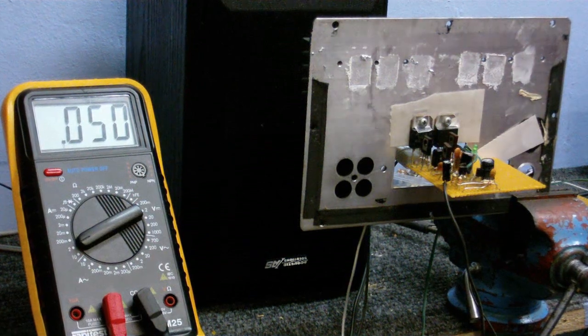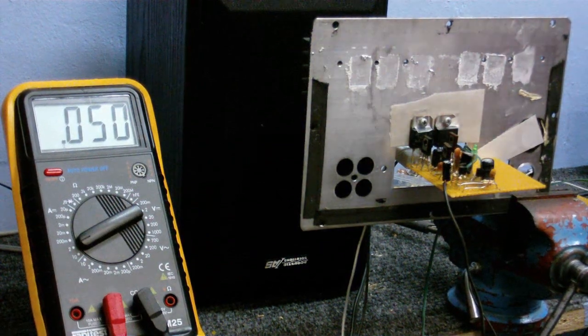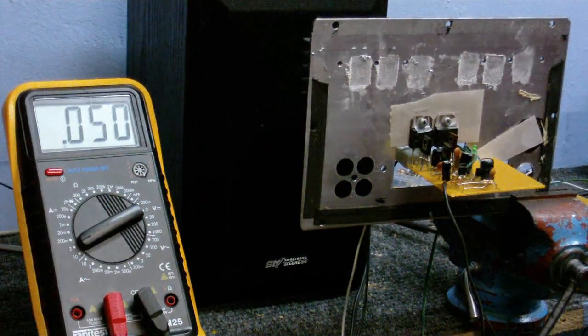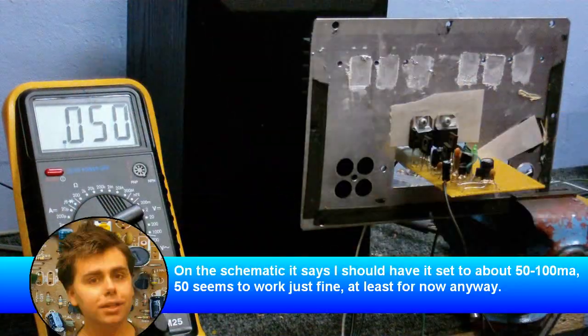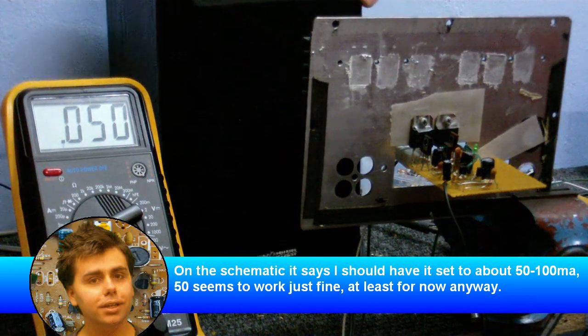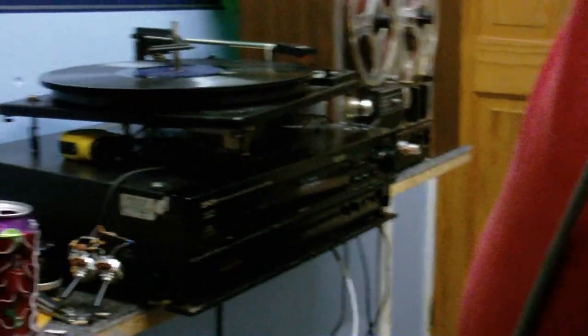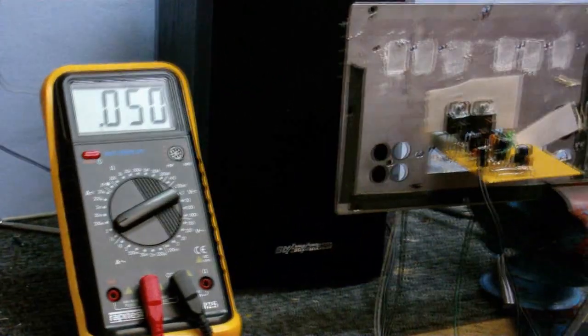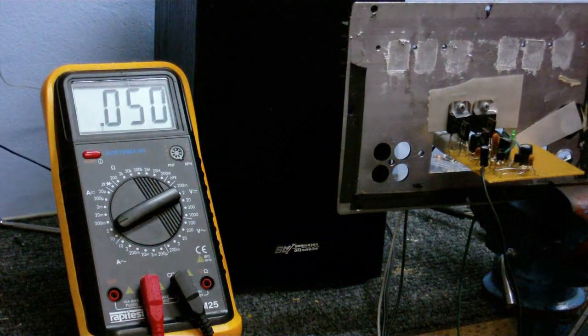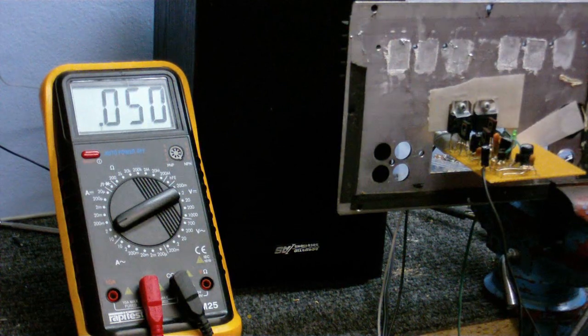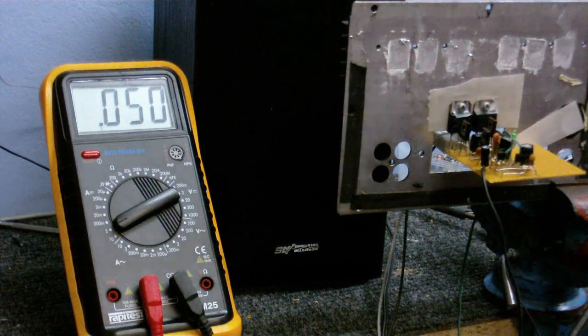Well, I've solved the mystery of the quiescent current. As it turns out, I've just forgotten to set this little variable resistor right there. Now, as you can see on the meter, it's about 50 milliamps. I had it hooked up to this speaker here. I was playing some music from the reel-to-reel. Absolutely amazing, the sound quality of this thing. I mean, I thought these speakers sounded good before, when I had them connected up to those little LM383s that I've got, but this is a completely different story.